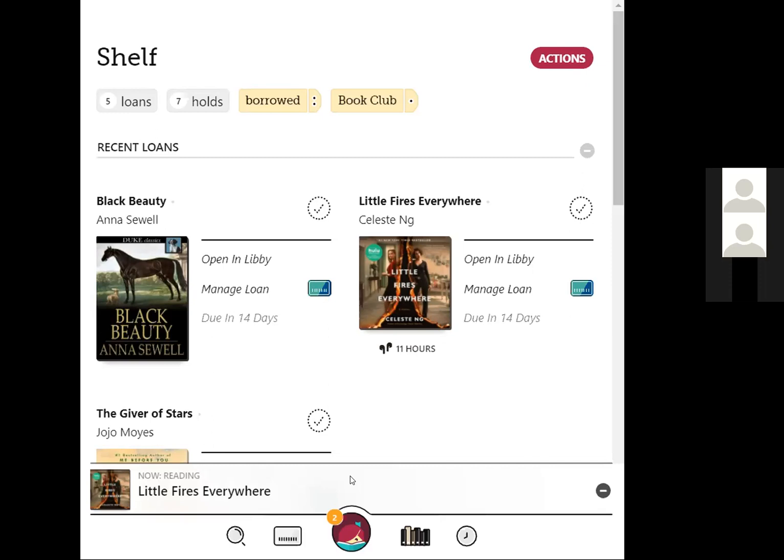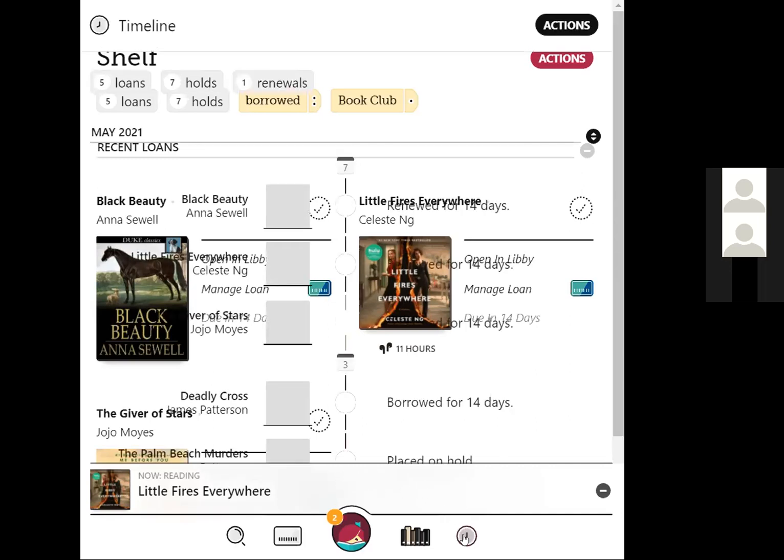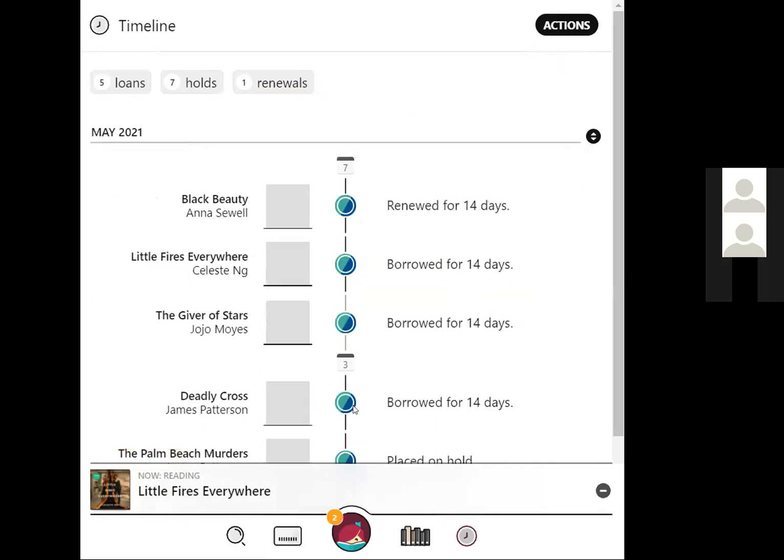Right, exactly. Okay, great. So we're going to move on in our footer at the bottom to our timeline here. This is a great feature. It was previously available in Libby, but they have made it a lot more prominent in this new update, which is really helpful because this gives you a brief overview of any items currently or previously associated with your account.